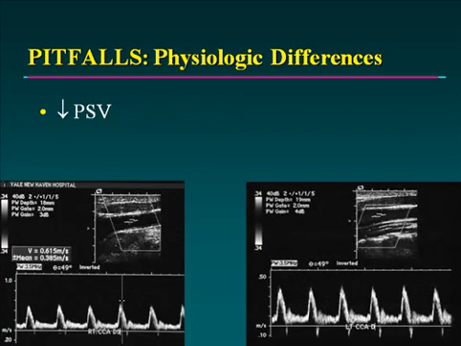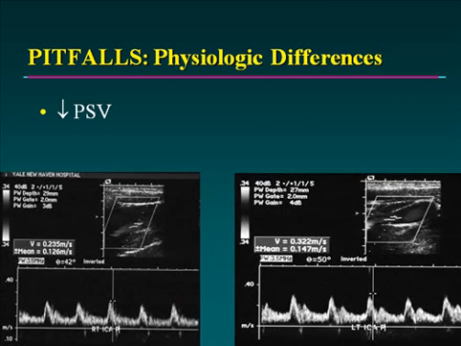Here's an example of this. This is a decreased peak systolic velocity, measured in this case in the range of about 40 centimeters per second. In this patient with a cardiomyopathy, you can see that those effects are seen throughout the carotid system, both in the right system and the left, as well as the common carotid and the internal carotid. So the central abnormalities such as cardiac abnormalities or cardiomyopathies are seen globally through the carotid system.